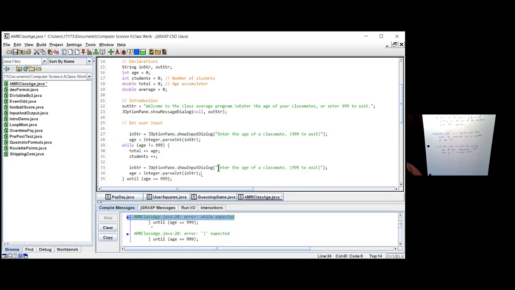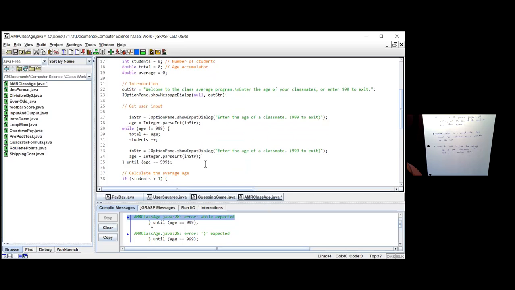And get rid of the big part of line 35. So we ask for it before we even get into the loop. This takes care of that running 0 or more times. A while loop would be definitely more appropriate here. This works better. Right. The do loop would work. We would just have to put an if statement in there to make sure we don't add the 999. Either that or when we got out of the loop, subtract 999 and subtract 1. Okay.